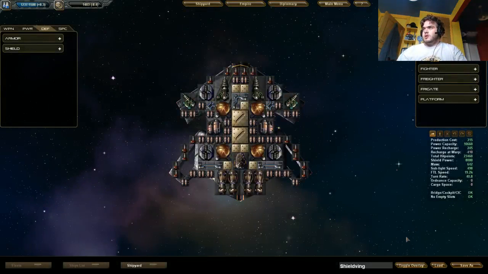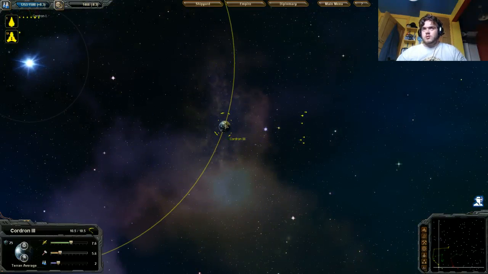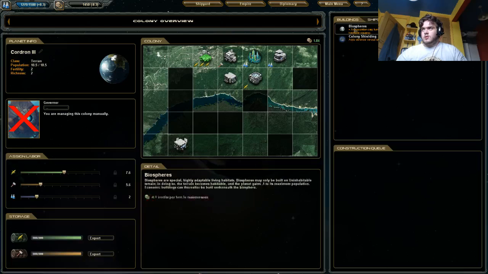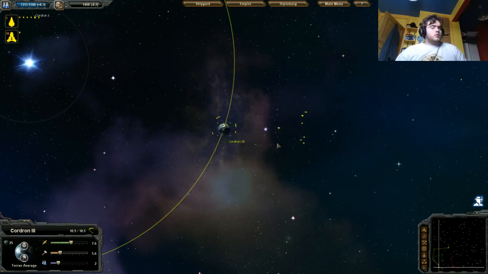Let's see. Build one of those. See what it's like. Shield thing. And we've nearly got heavy shielding, so I'll have a look at that in a second. Just poke myself in the face. Oh, hello.